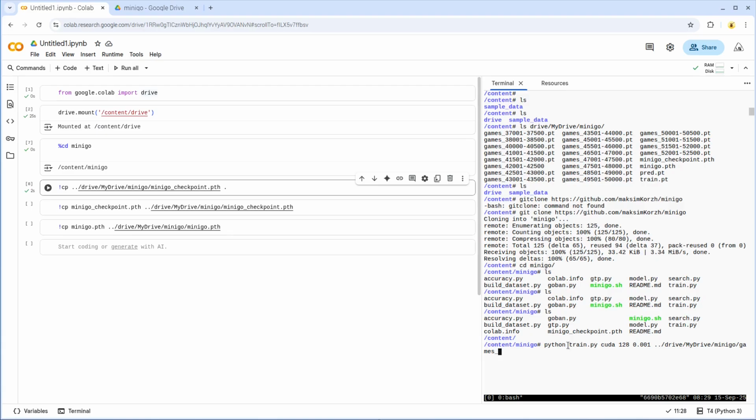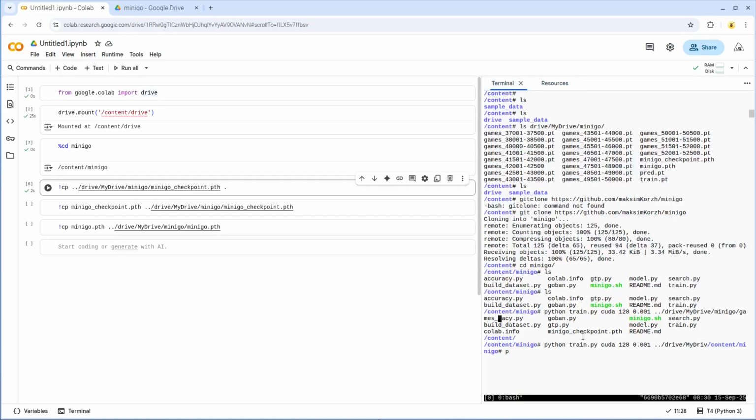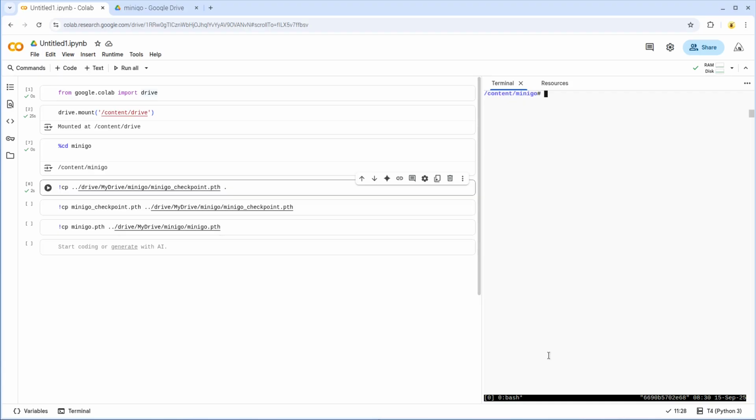Now I look at my notes because it's all manual now, because I really want to train in chunks. If you have a look at the resources here, I only have like 12 gigabytes of RAM. My current data set would actually fit in there, but I really want to keep things small and update things very quickly and often, because this runtime may get destroyed anytime, because this is the free kind of thing. And probably something has gone wrong. Okay, let me just clear. It may get destroyed any time, so I need to update things often.